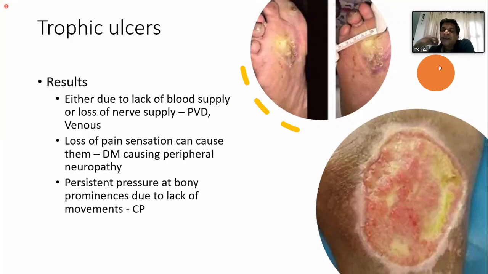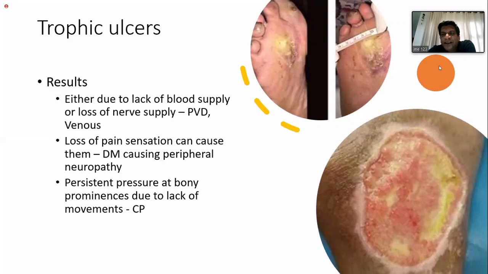But if you're not having sensation, what happens? You don't feel that pain. So you go on keeping the part of the body in the same position for a longer duration, and that will interfere with the blood supply to that particular part of the body and then cause damage to the tissues and cause an ulcer. Right? That's what we call pressure sores or bed sores, right?